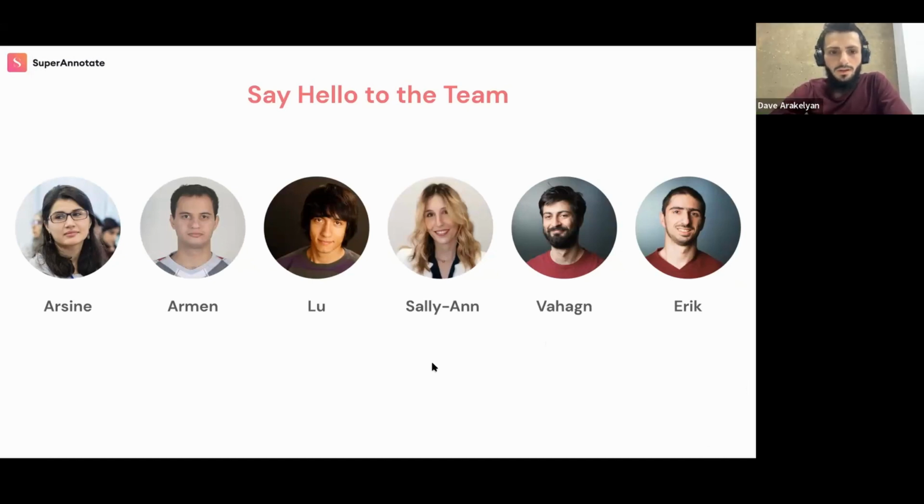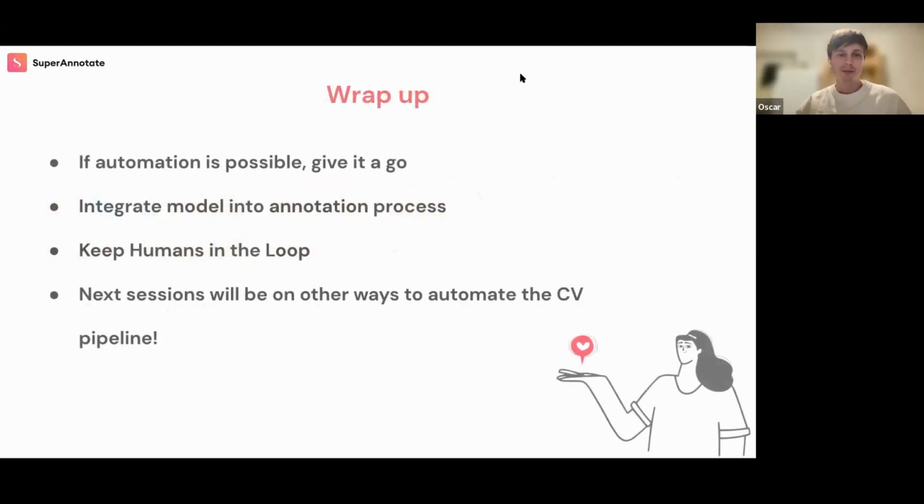Great. Perhaps I'll take the time to wrap up some things that we talked about here. Thank you for joining. Some key takeaways: it's worthwhile to try out automating the pipeline. Automated pipeline, try to give it a go. It's worthwhile because you can integrate a model into the annotation process, and it's not going to hurt you in any way. You're already going to develop that model anyway, so you can keep it there, improve it, and help it with the annotation process. But keep humans in the loop and make sure you have people involved to quality check the results and make sure you have a good high quality data set in the end.